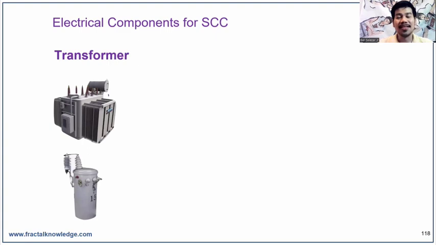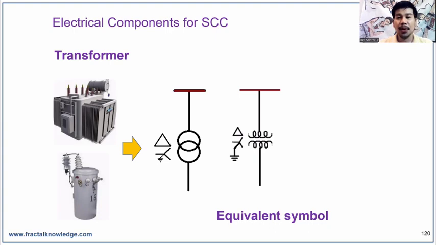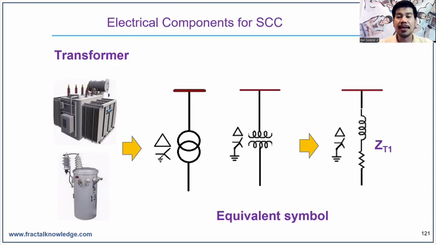The next electrical component is the transformer, and we need to convert this transformer into an impedance equivalent. It can be a pole-mounted transformer where you are connected, or a substation transformer or an indoor transformer. For our residential calculation, we need to use the pole-mounted transformer. This is the equivalent symbol of two circles overlapping each other with delta symbol as the primary and Y as the secondary, which is grounded. This is another equivalent symbol we use in our single line diagram, reflecting delta as the primary and Y secondary, grounded. And this is the final symbol we will use for the impedance equivalent circuit of a transformer.